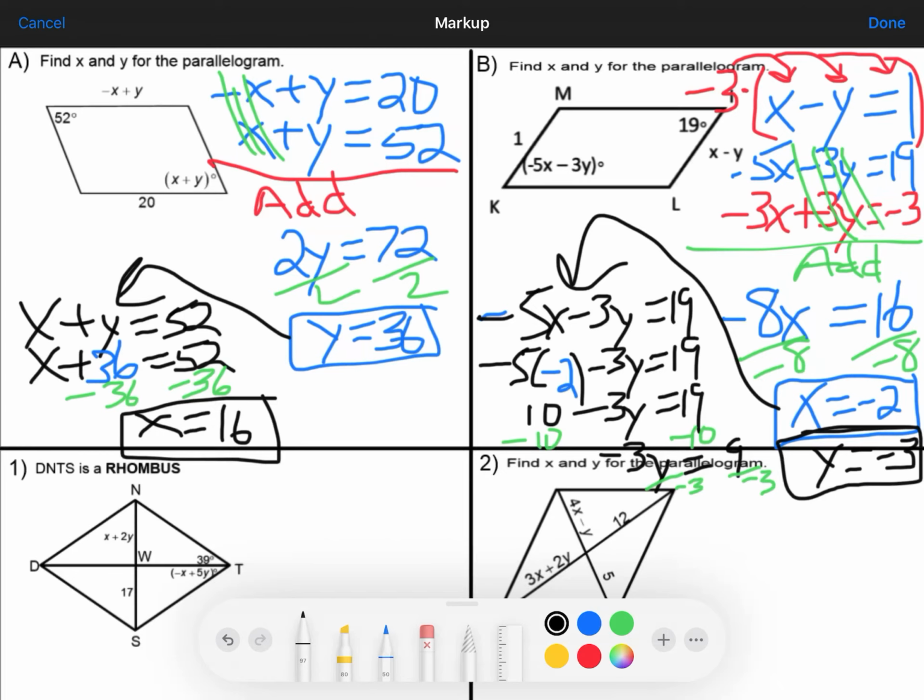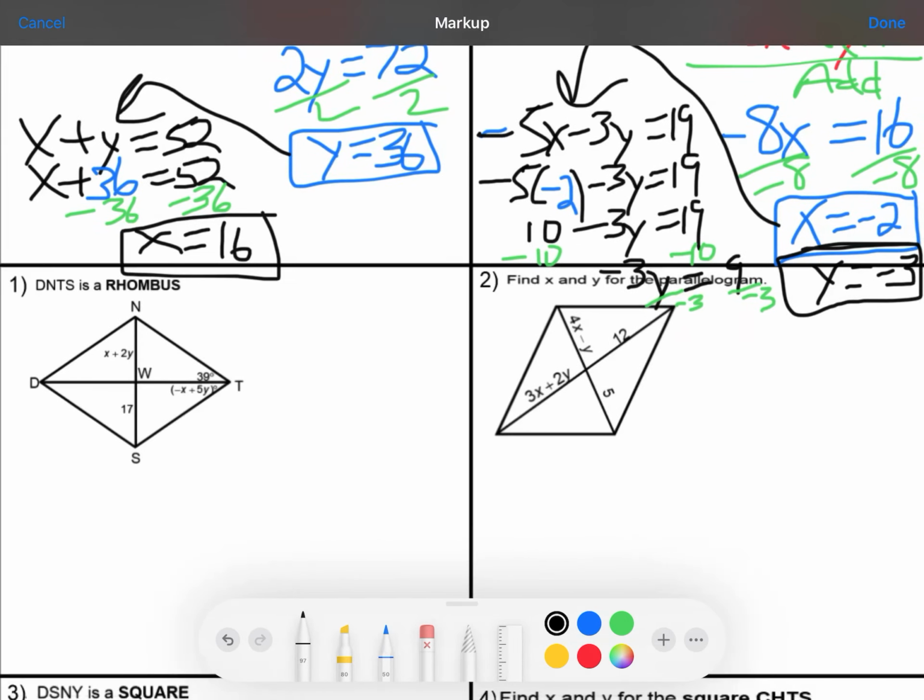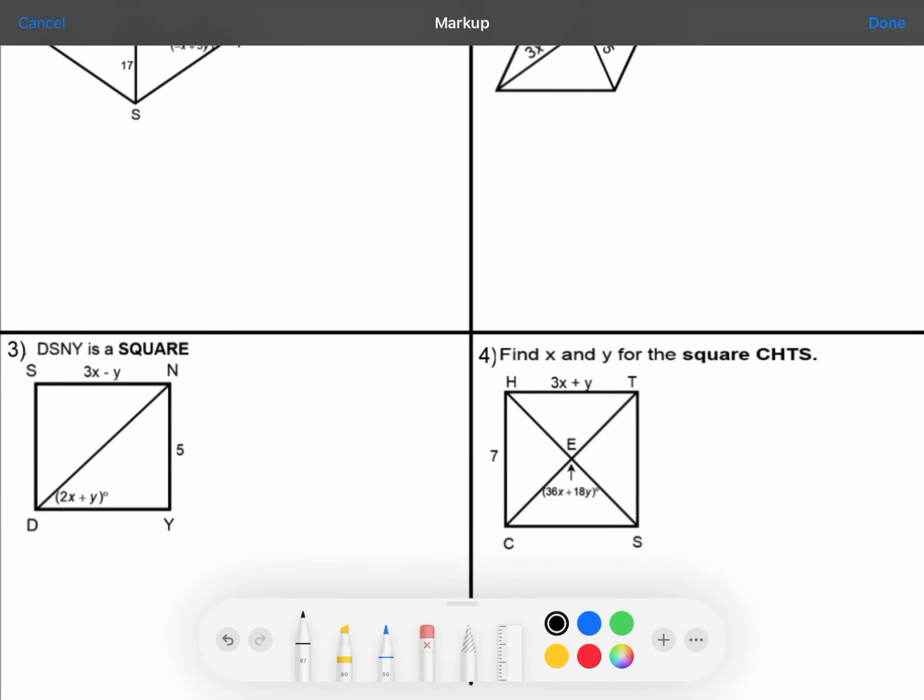When you set up number 2, it'll be easy to eliminate after multiplying. You'll just have to multiply by the correct number. It should be pretty easy to eliminate the y's. For number 4, you can see they're all positive signs. So you have to figure out how to set it up.